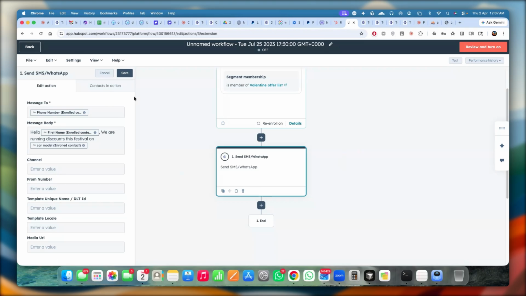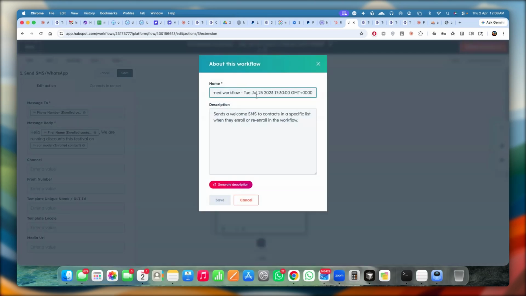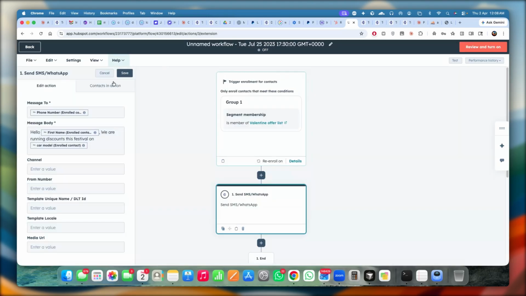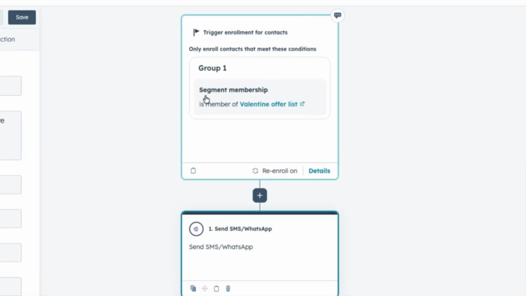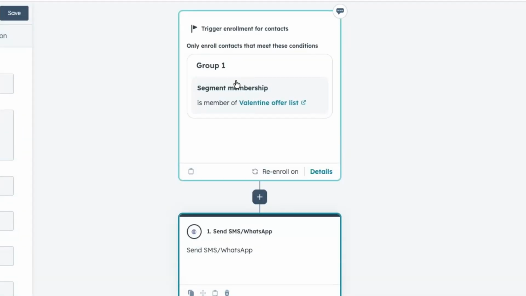Hope this is clear. Now, let's suppose you want to shoot a bulk message at once. What you can do is save it. For a bulk message, you can create a segment like this and then an action and just run it. All the members of this group will get this message. That way you can send bulk messages too.